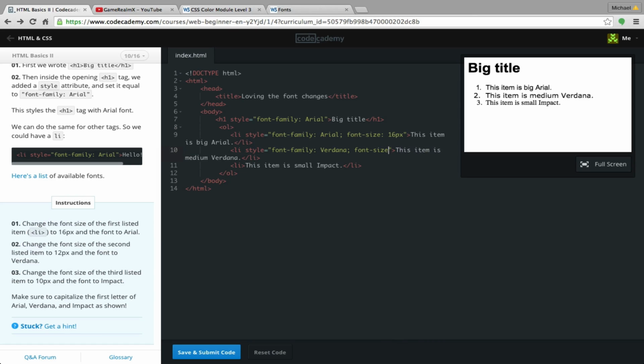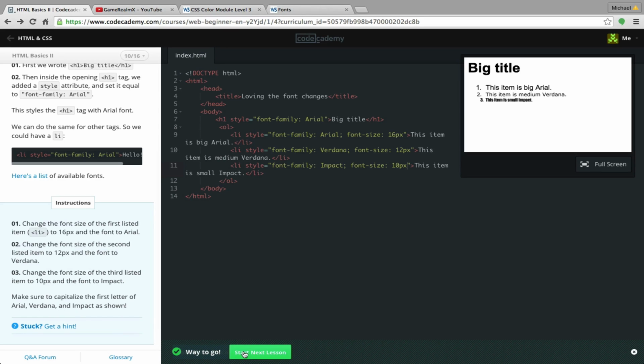Font size to 12 pixels, and change the font size of the third listed item to 10 pixels and the font to Impact. Font family, Impact, and then font size. Yeah, it was 10 pixels. Make sure. Yeah, way to go.